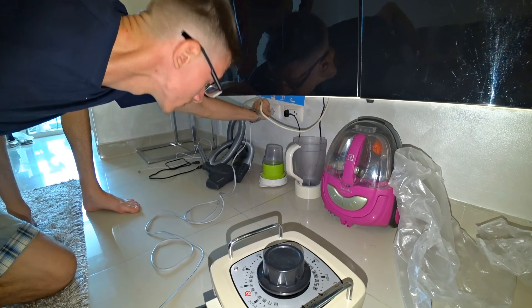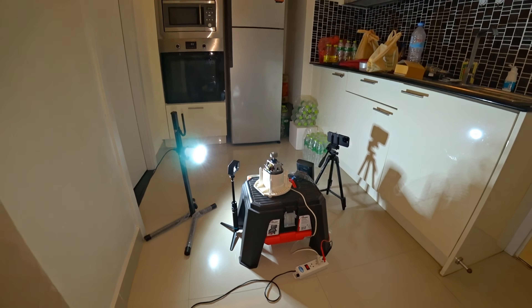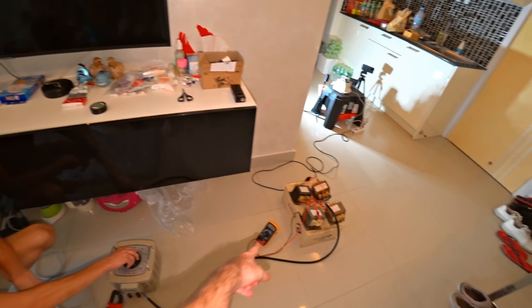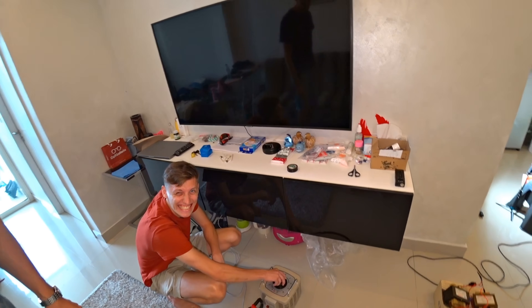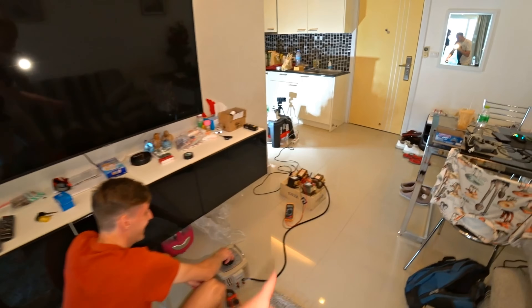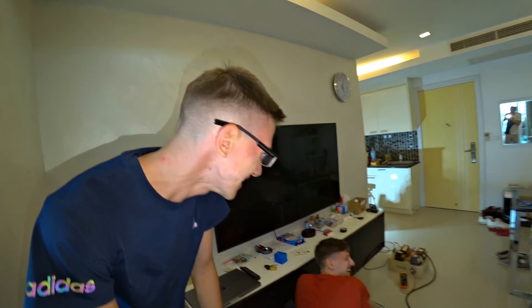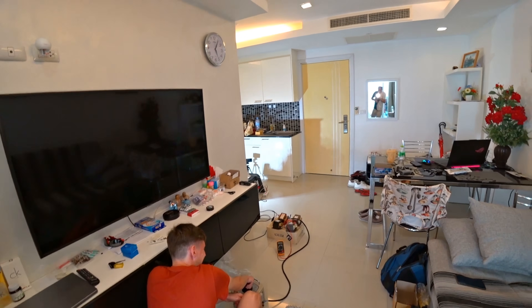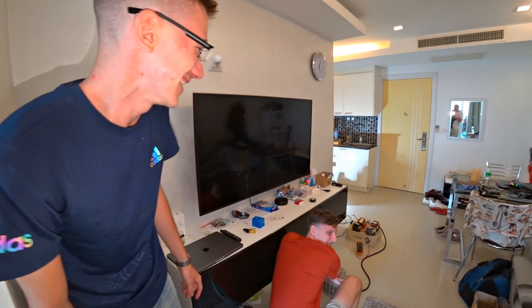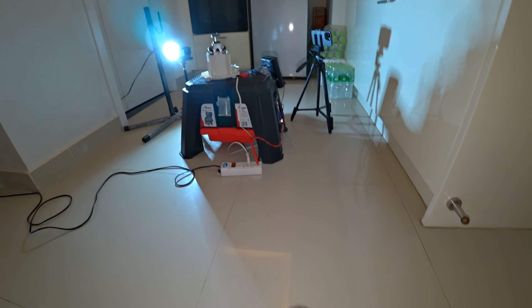We turn on the socket. It hums and spins very slowly. It started, began — do you hear it? Holy moly, the sound is pretty powerful. If the thing flies off from above it will be very bad, but I screwed it on well — it won't unscrew. Two hundred and fifty volts, only three amps. It's very loud. Look, something flew off — I saw it. Should I continue? Something flew out from there — it's just plastic that flew out from the inside.